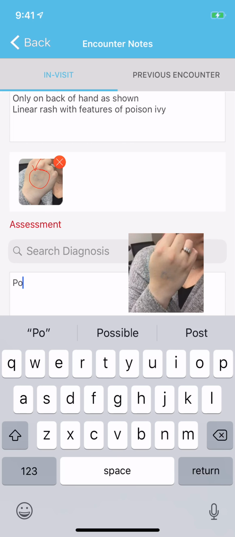All right. I'm going to send you a poison ivy handout in the handout section. And Corey, would you like a doctor's excuse note? Yes, please. Okay, and is it for work or school? For work. Okay, and let's see, that's today, and when do you want to go back? Tomorrow. Okay, so tomorrow, perfect. And I'm going to go ahead and send that. That will go to the patient's email. And my visit note's actually complete.